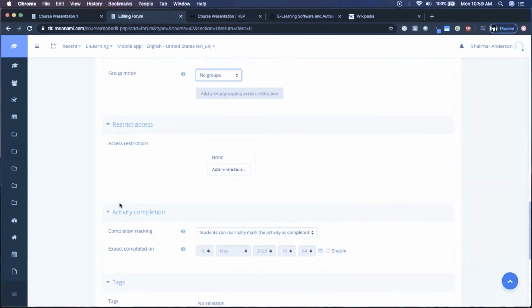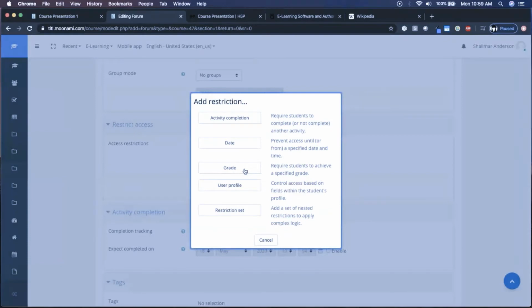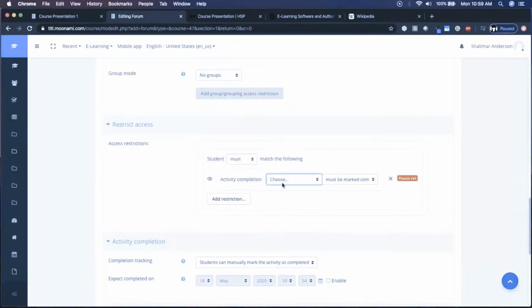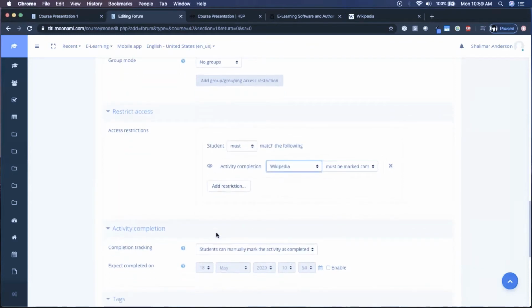Next up, we have access restriction. So we can say, okay, you can't get to this forum until XYZ is done. So we can say, okay, you have to go to the Wikipedia before you can come here into this particular activity.